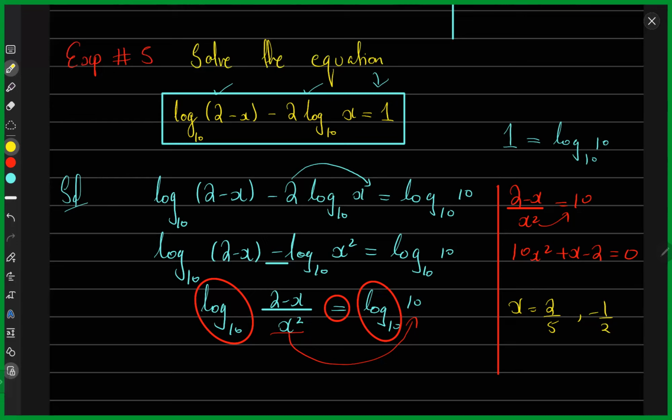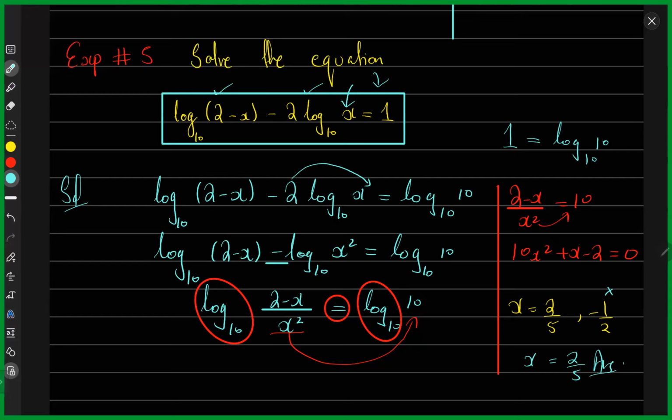So again, we're getting two solutions. Are both these the solutions? No. We cannot have a negative number here. Why can't we have a negative number here? Because if we have negative 1 by 2, I would be having negative 1 by 2 here as well. And I cannot have a negative number in log. Just try doing it for now. Take log with any negative number and you would come across an error. Okay, so the only answer would be x equals 2 by 5. This is going to be the answer. So this is how we do such questions.